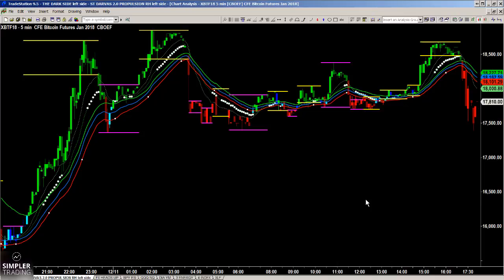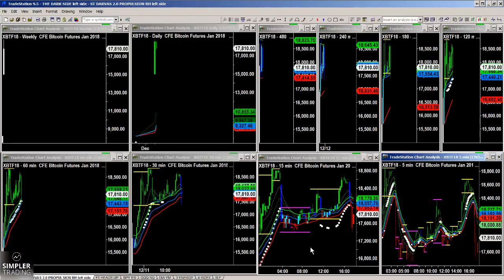I would focus mostly on the intraday price action. And notice I'm using the same tools: Wave, Darvis, Propulsion, Grab, using all the same tools that I use on any of my other trading on this chart. So first day, quick look at the 5-minute action. The more data we get, the more we can start talking about slightly longer term time frames. But again, on margin, I would not recommend going any longer than, say, 30 or 60 minutes.